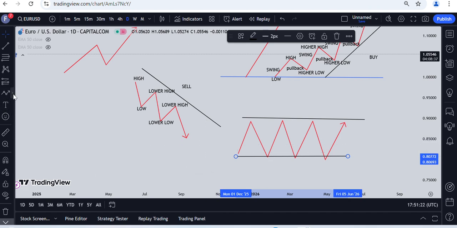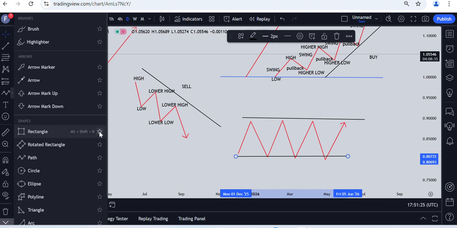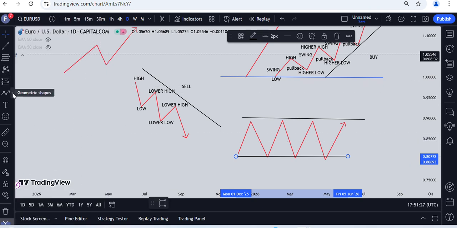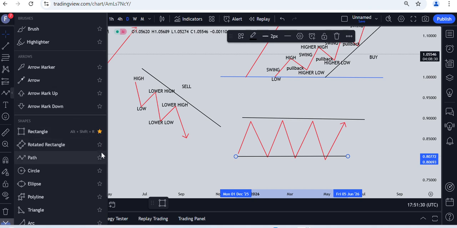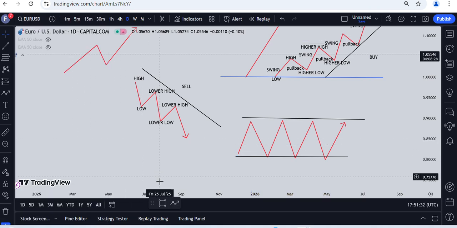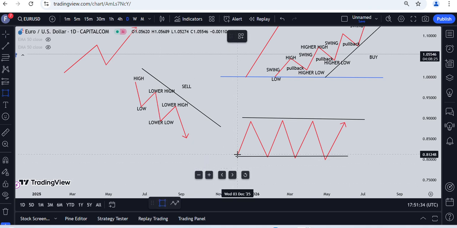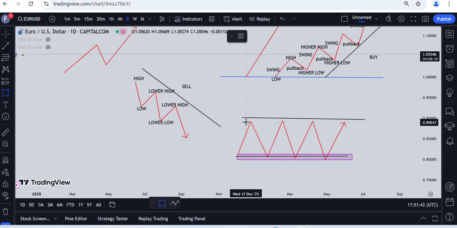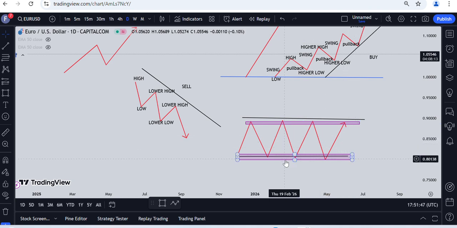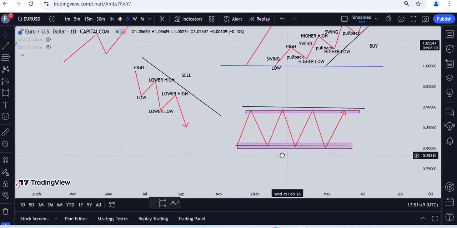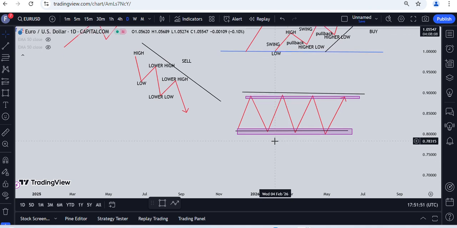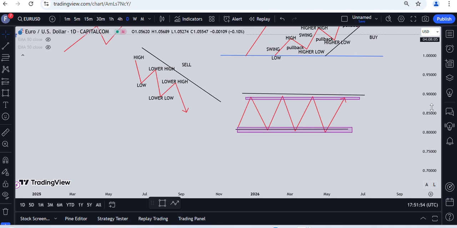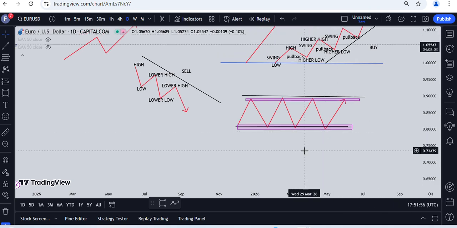Let me use this guy. I think I should just asterisk this. Okay, so price is just moving in this area. It's neither going up nor going down. It's neither creating a higher high nor creating lower highs. Right? So this is sideways movement. So in this kind of market, as a new trader that you are, you don't do anything here. You don't trade.